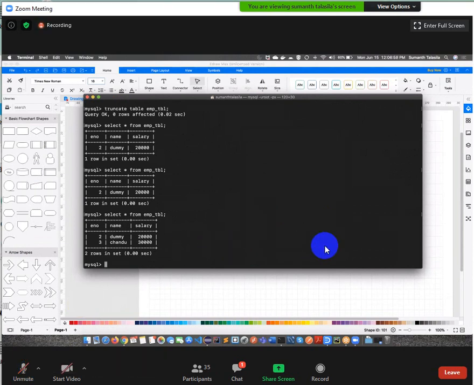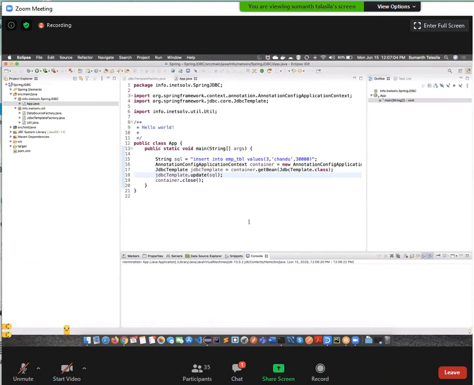Are we clear with how we work with annotations? Yes. Okay. Now one quick question to you guys. In a project, do you think you have to develop these factory classes? No, sir. They're already available. We don't have to create the objects. The factory classes are already available, so directly we can use them and process them.